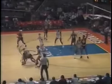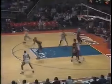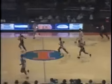Elgin is in that little trap-type defense, a little 1-3-1 matchup. And Horton threw it away. That good defense caused the turnover. I think he thought maybe Martin or Williams was going to be there, but they were not there. And Colina brings it the other way. His team trails only by 6. Defensive set that time confused the St. Louis Lincoln a little bit.